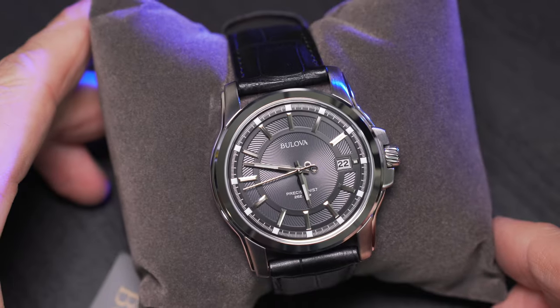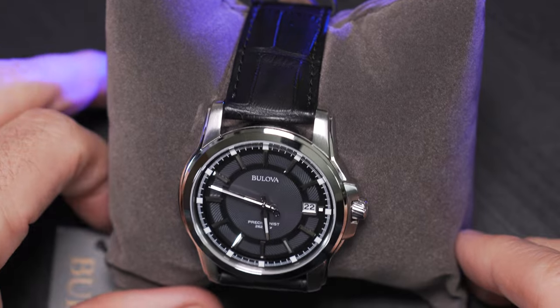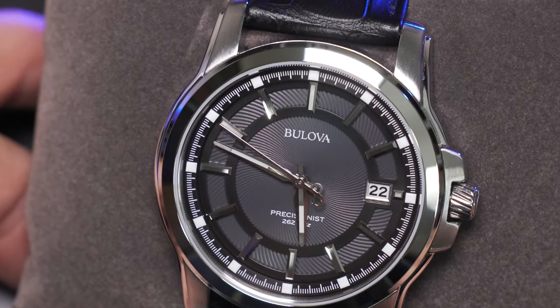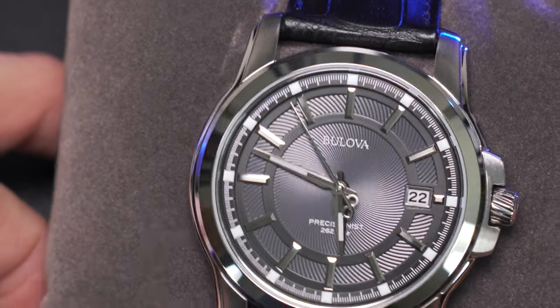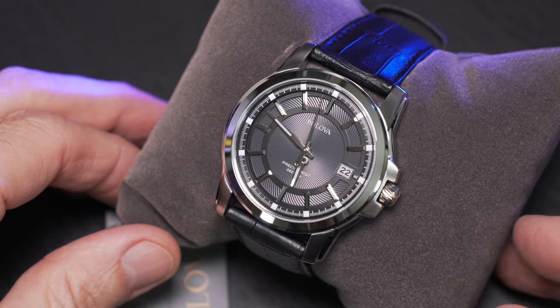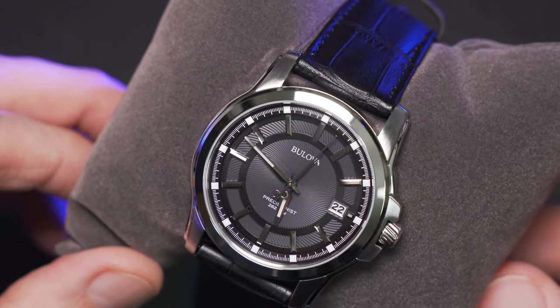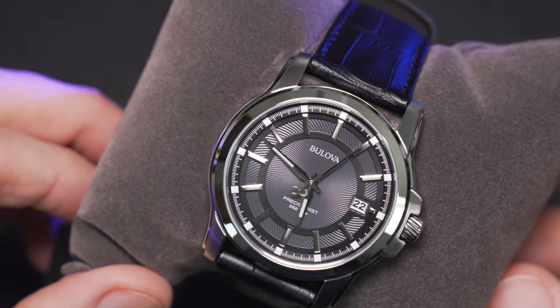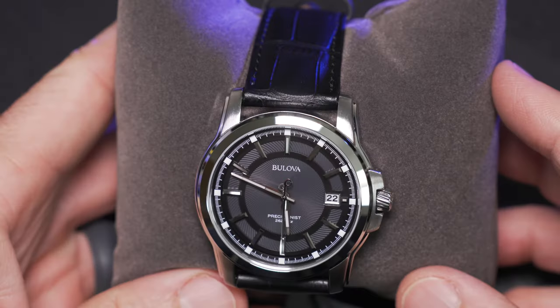There's so much going on here. Again, we notice that sweeping second hand. It does have an infinity type shape as a counterbalance. I'm not sure how I feel about that, but interesting to say the least. We do have some lume applied to the minute and hour hands, as well as above the grooved indices that have been applied. We have a chapter outer ring that has some lume detail as well.